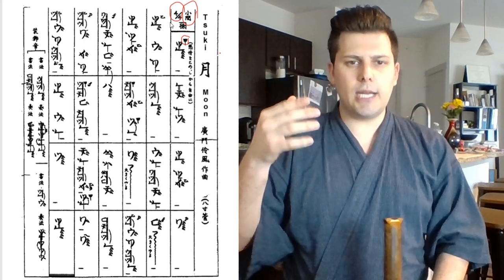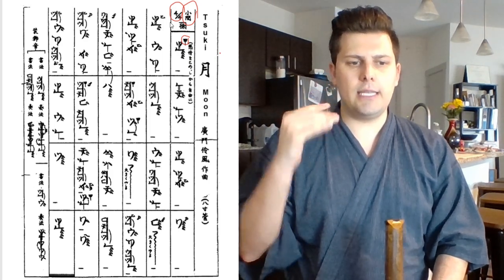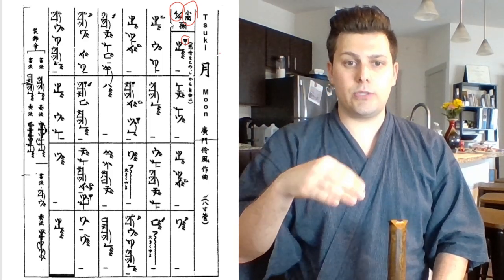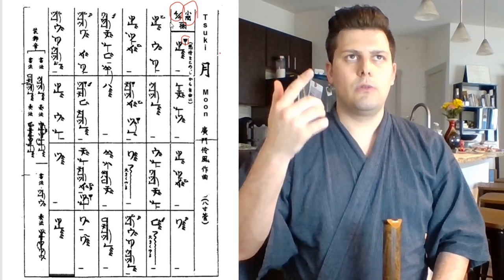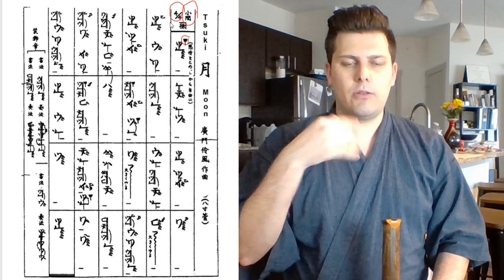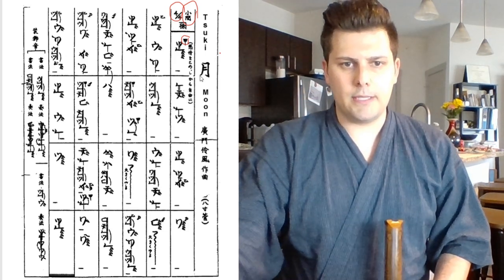And it's a good idea right in the beginning. Anytime you're starting a piece, you should have an idea of what your tempo is going to be before you start. And then cue that with the breath. And that breath in was actually the quarter note value of this piece.